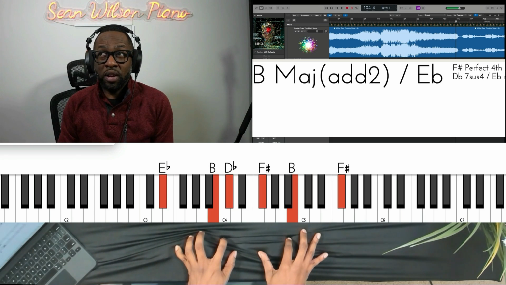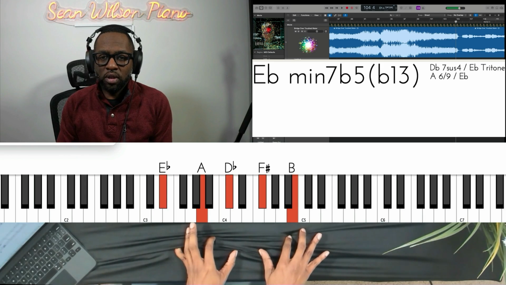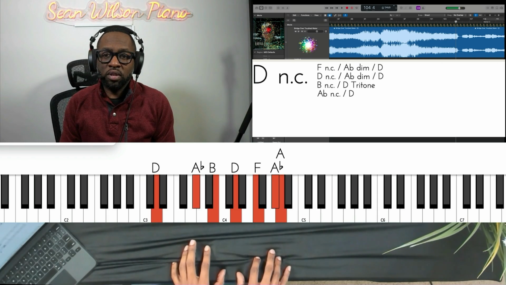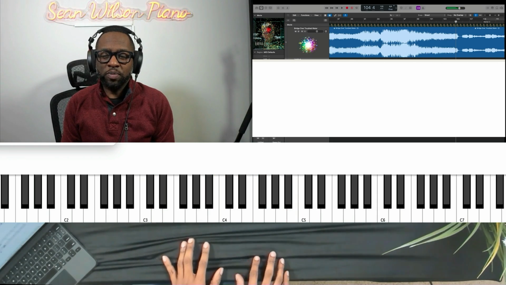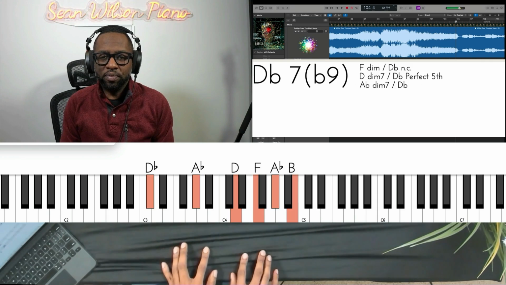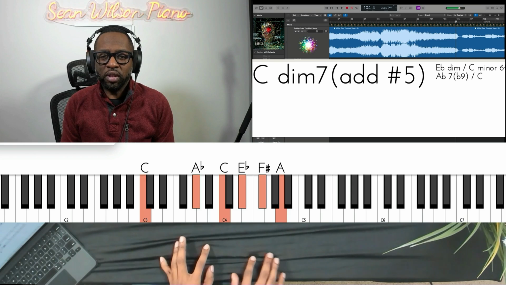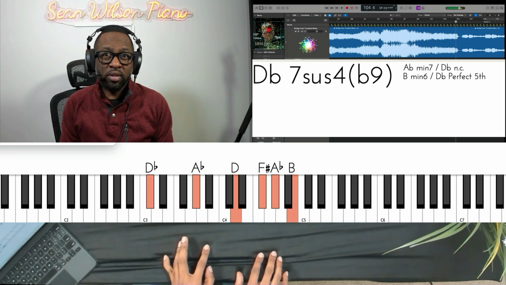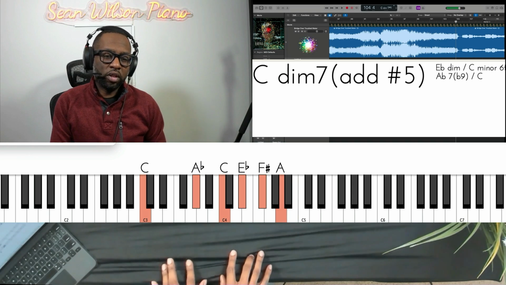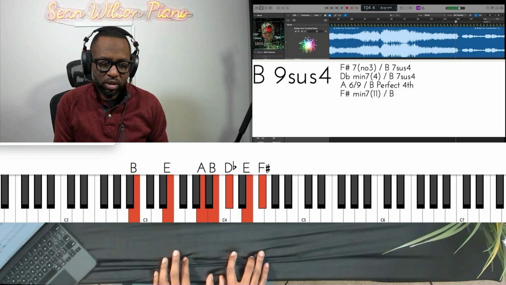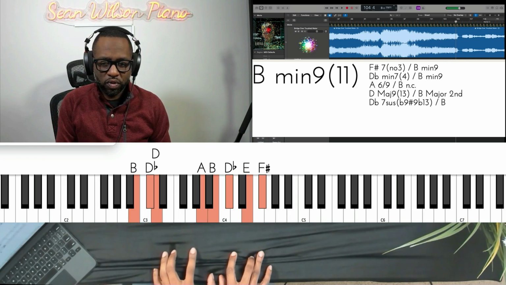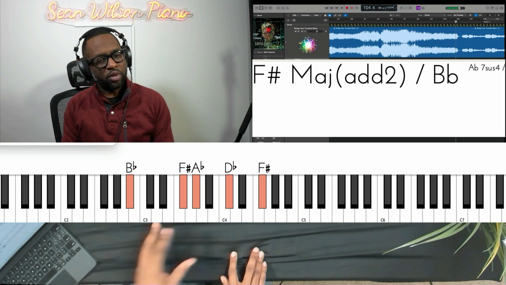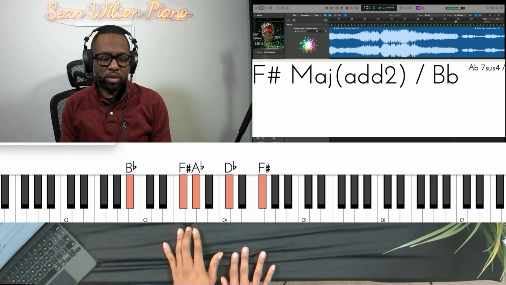That's just an E flat half diminished. See there? And then I'm going to a diminished there. And then I have this, something like that, I think. And then he goes to the B9 sus4. Yeah, and there's that next chord. And then we have the three that lead to the B major.